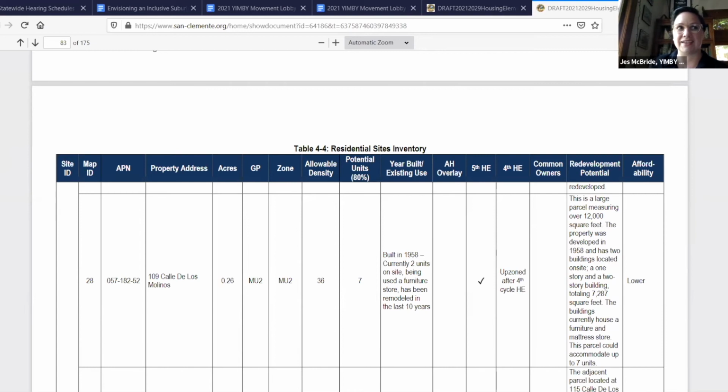Really important, because a lot of these, most of these, are owned by private parties, not by the city. And not everyone wants to sell their land. I actually want to pivot because these are all different, and I don't want to get too in the weeds with these things. It's a good question, Patricia. I just saw your question. 36 is per acre, and not every parcel is a whole acre. So it'll probably be less than an acre. So it's a little bit of a math problem, but we can definitely help you with stuff like that too.